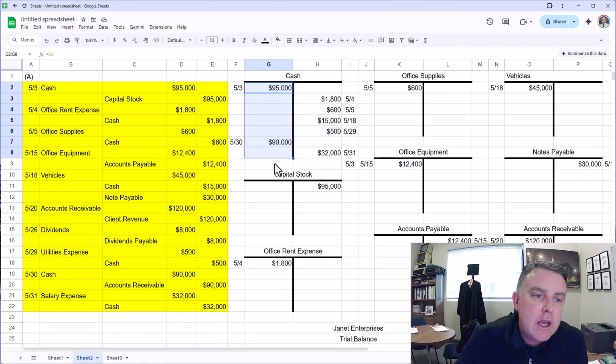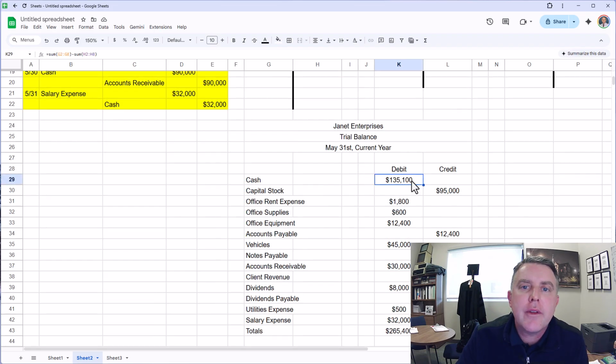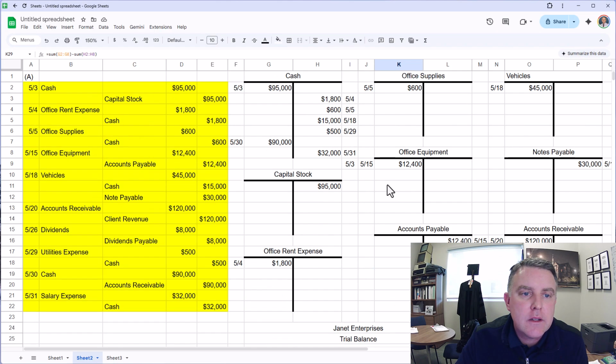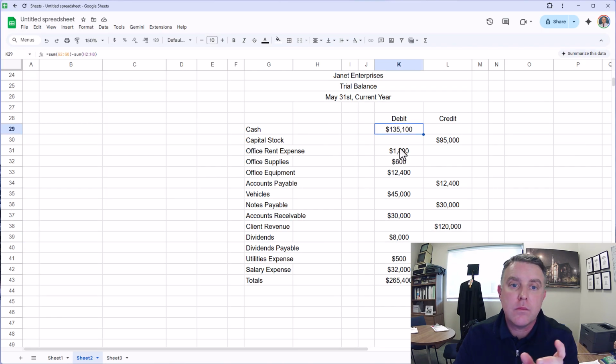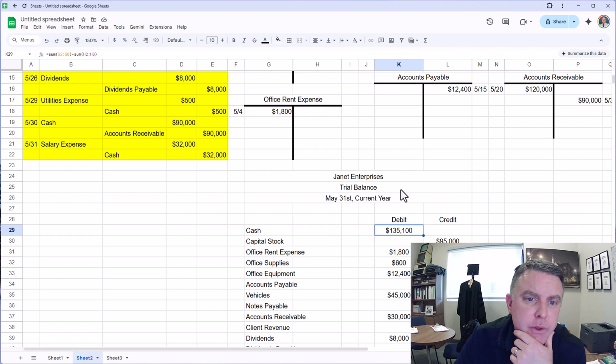So in this case, we have $185,000 of cash on the debit side, and then $49,900 on the credit side. And if we subtract the $49,900 from the $185,000, we get a debit balance of $135,100. So this number in the trial balance, I got this by saying take the total of the debits on the cash account and subtract the total of the credits. And then I listed what I get from that calculation on the debit side, because the debits are bigger than the credits in this case. All right, and we just do that for every single account.